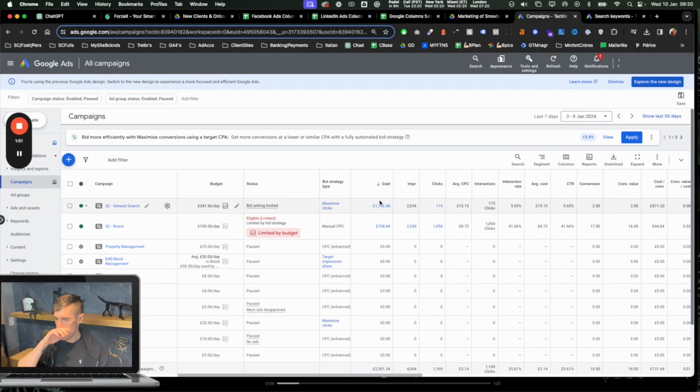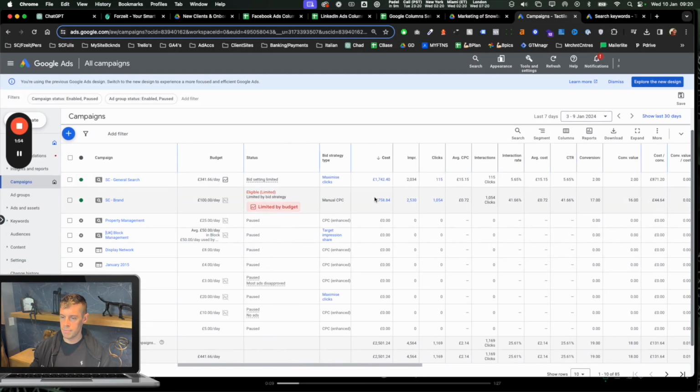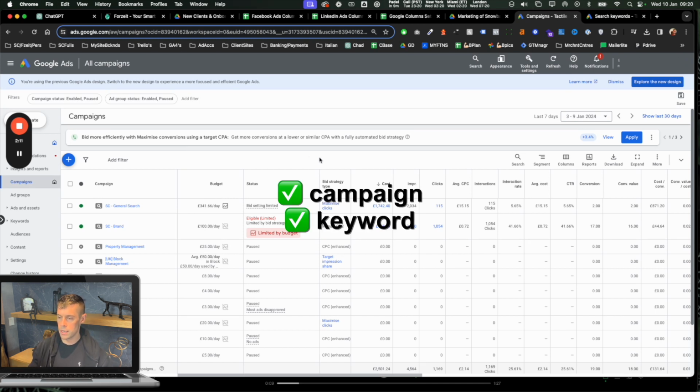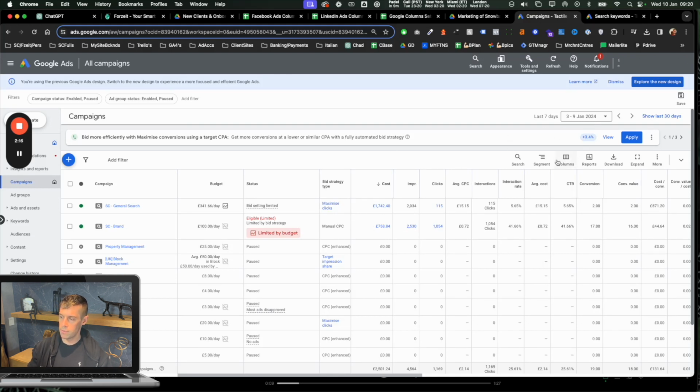So firstly, we're in a generic client of ours at this exact moment. We have a couple of campaigns running. And so there's the campaign level of columns, and then there's ad group level columns, and then there's keyword level columns. So they all do vary slightly. In particular though, it's campaign and keyword level that are especially different. Annoyingly, Google Ads doesn't let you just transfer them through, so you have to set them up each time. But firstly, you'd go to columns, modify your columns, and then you save as a preset. So I just save them as SC each time. So let's go through each of them.